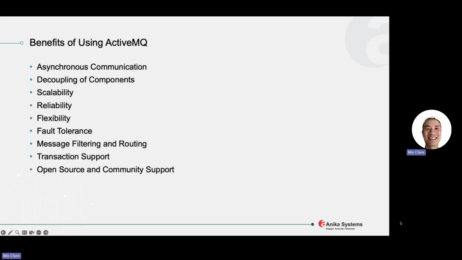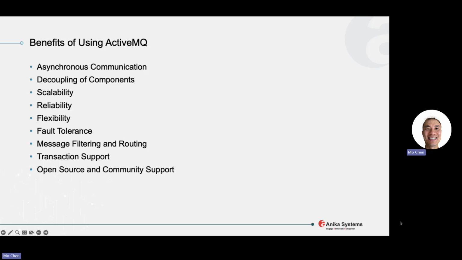There are plenty of benefits to using ActiveMQ. Asynchronous communication allows components to communicate without waiting for each other to process messages and enhances system responsiveness and resilience. Decoupling of components: producers and consumers can operate independently, reducing tight coupling in distributed systems.